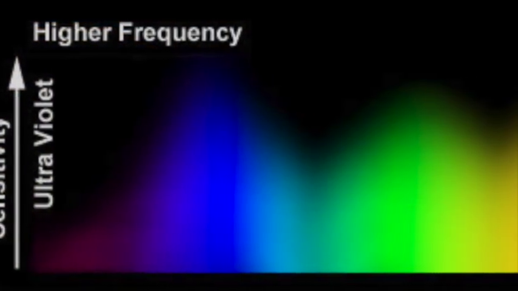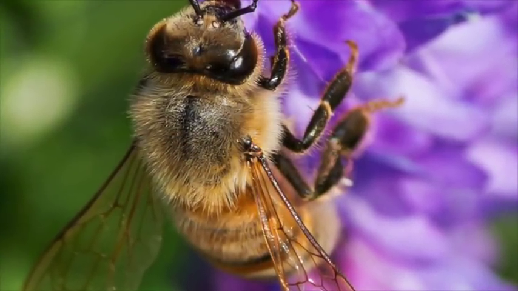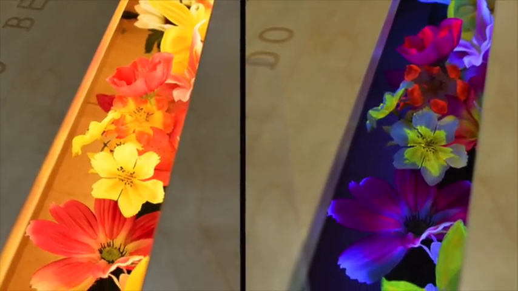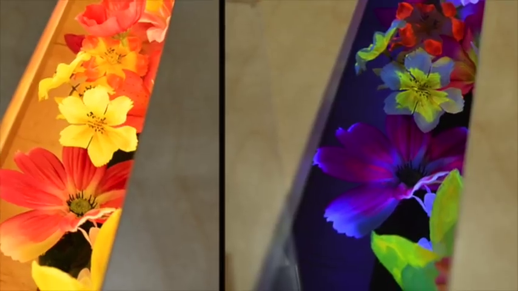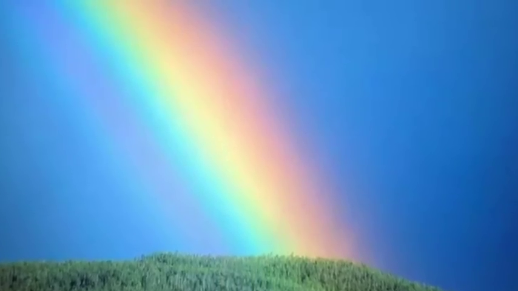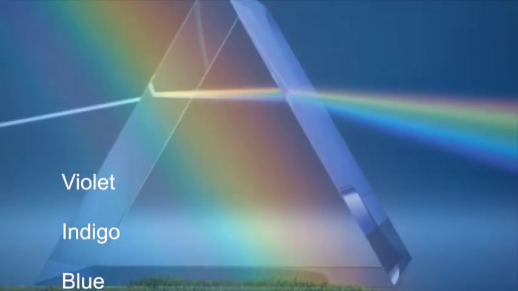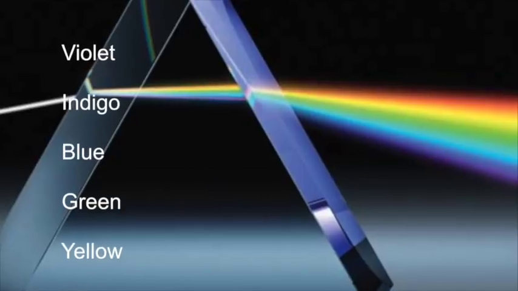Now, as humans, we are very fortunate, and I think blessed, to be able to see a wide range or spectrum of colors. But did you know that there are certain insects, such as the honeybee, that have receptors allowing them to see a far greater range of colors than we do? And it seems a rainbow always takes our breath away as we stand in awe at the beauty of the seven colors that combine to form pure white light.